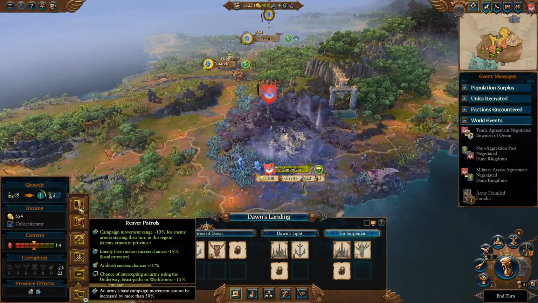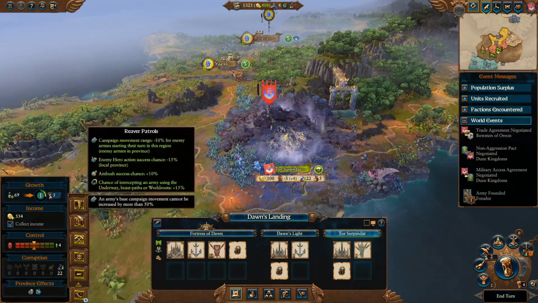Now, for province edicts, you have campaign movement range diminished for enemy armies, enemy hero action success chance diminished, more ambush success chance for you, and chance of intercepting an army. So, basically just a defensive one. Use this sporadically, or of course when needed. If you scout properly, you'll be able to see an enemy army approaching, and then you pop this up, and just a greater chance of, you know, being able to defend against it.